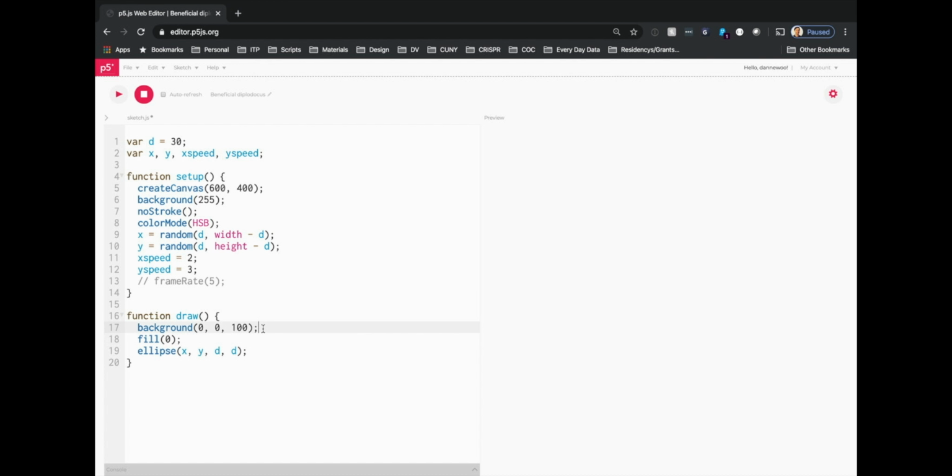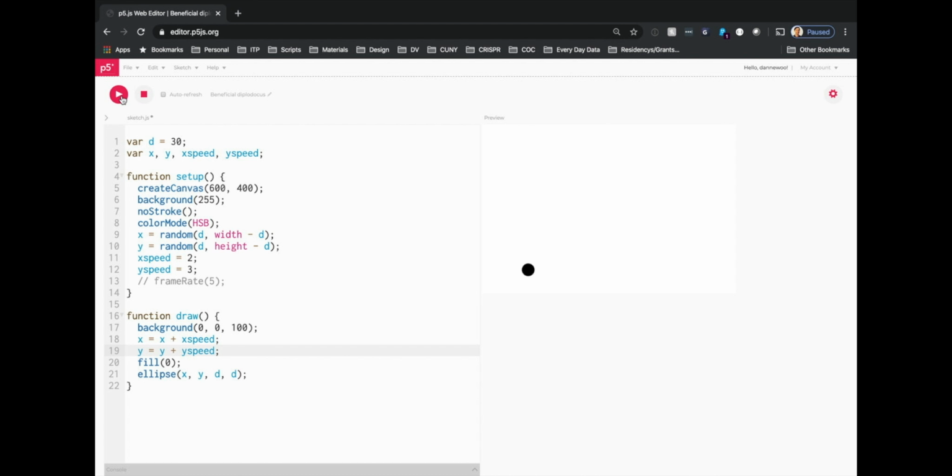So to move it, we have to update the x and y values. So x equals x plus x speed, and y equals y plus y speed. Okay, so let's play that. Okay, great. So we have an ellipse being drawn in a random location and then moving.